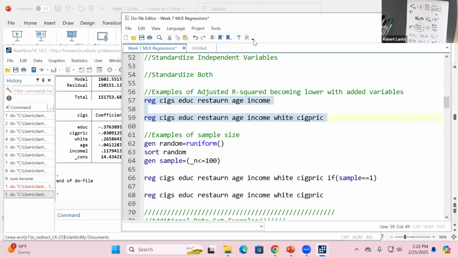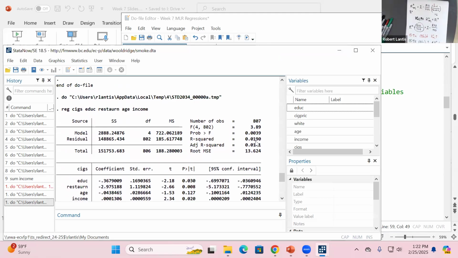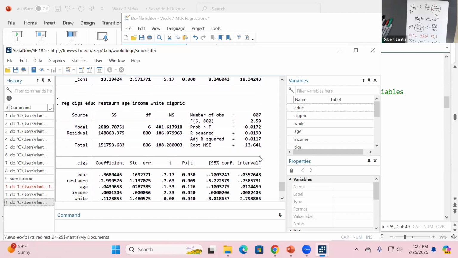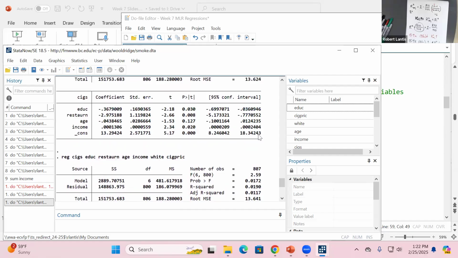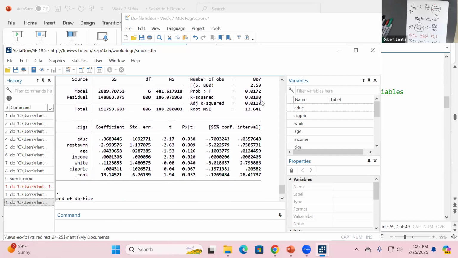So I'm going to run both of these regressions. We start out with R squared is 0.019, adjusted R squared is 0.015. So 0.005 is about the gap in between the two. Well, notice these two variables must not have a lot of predictive power, because what happened to my R squared? It actually stayed basically the same. So I tried to find variables where this was true. It's not exactly the same. If you go out to enough decimals, it did go up a little bit because we included more variables.